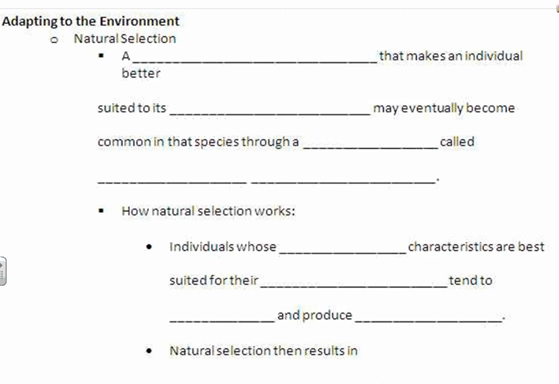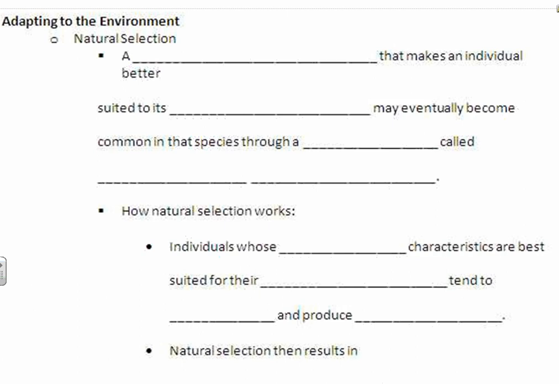These are your guided notes for adapting to the environment and also the interactions among living things. The first thing we're going to talk about is the difference between natural selection and adaptations. And I know in your quiz that was difficult, those were two difficult terms for you to know the difference between. So we're going to take a look at that today.